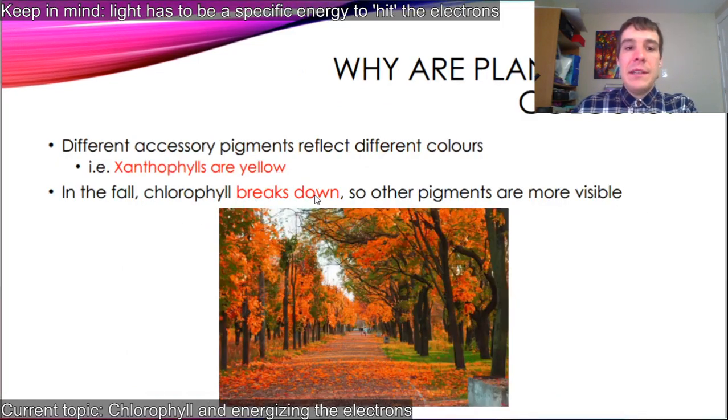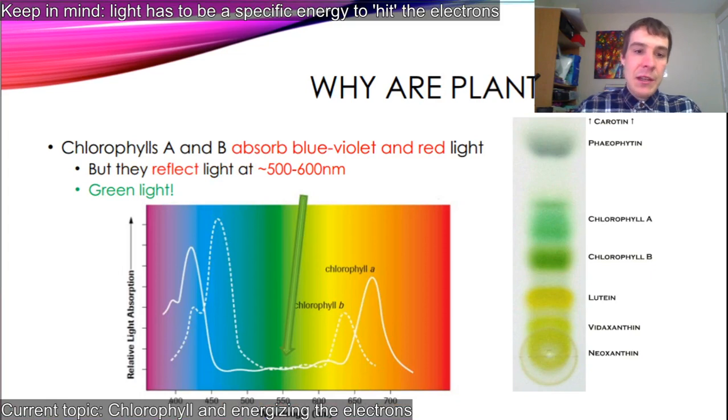The chlorophyll breaks down in the fall because it's a molecule that's built to absorb energy and pass electrons off. So very quickly, once the leaf stops supporting it, it just breaks down. And the xanthophylls and other accessory pigments stick around. The xanthophylls are yellow and orange and stuff because they're absorbing a lot of this purple and blue and green.